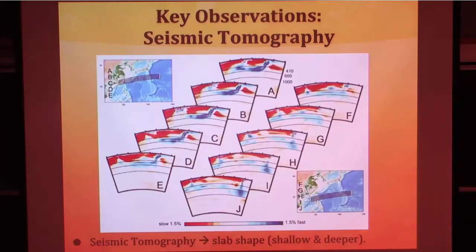Okay, so the seismic tomography is the next key observation in terms of the shape of slabs. Okay, this is how we can get to the deeper part of the mantle and what the shape of the slabs are beyond the seismicity. And in a lot of areas, the seismicity is very sparse, and so the tomography is key for actually filling in between those seismicity gaps.